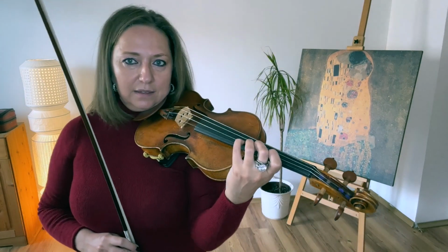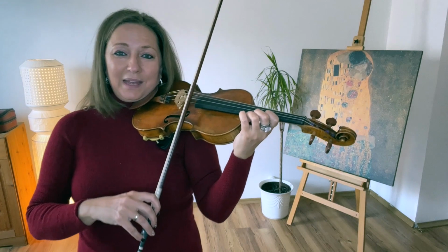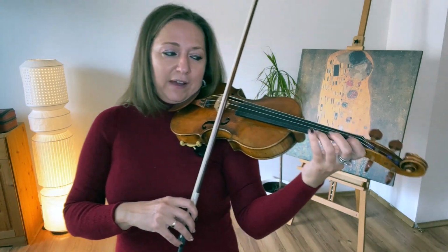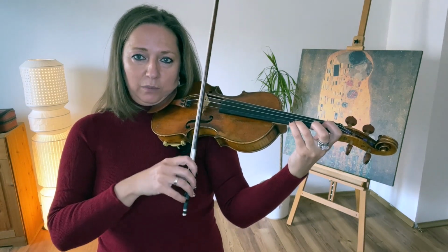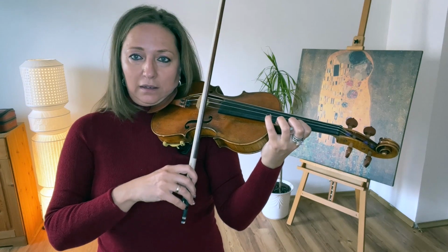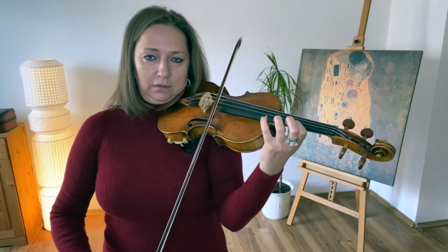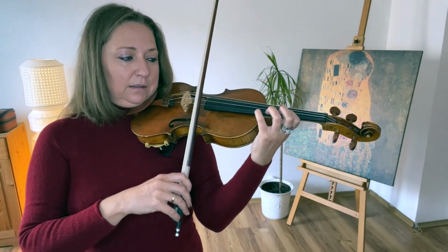All right, so that is the A string. We're going to take it over to the E string. Actually the same premise. We'll find the A in first. You can play with your open A, and then find it in third. We're going to set our hand frame between the 1 and 4, A to D.